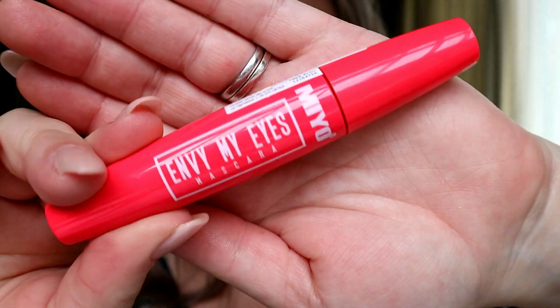Now I'm going to do my mascara. I'm going to just put some on the lower lash line because I do have lash extensions on. I'm going to use the Mio Envy My Eyes mascara. Last but not least is lips.